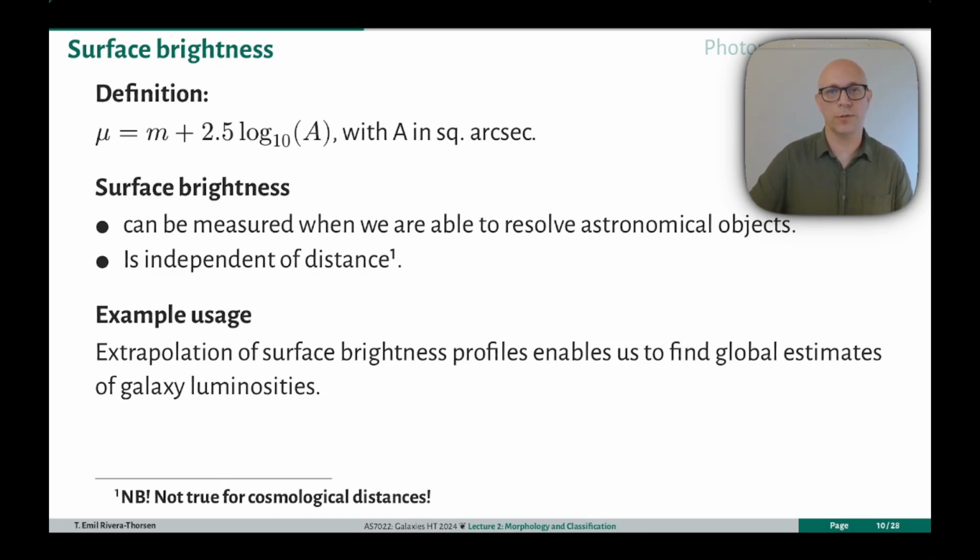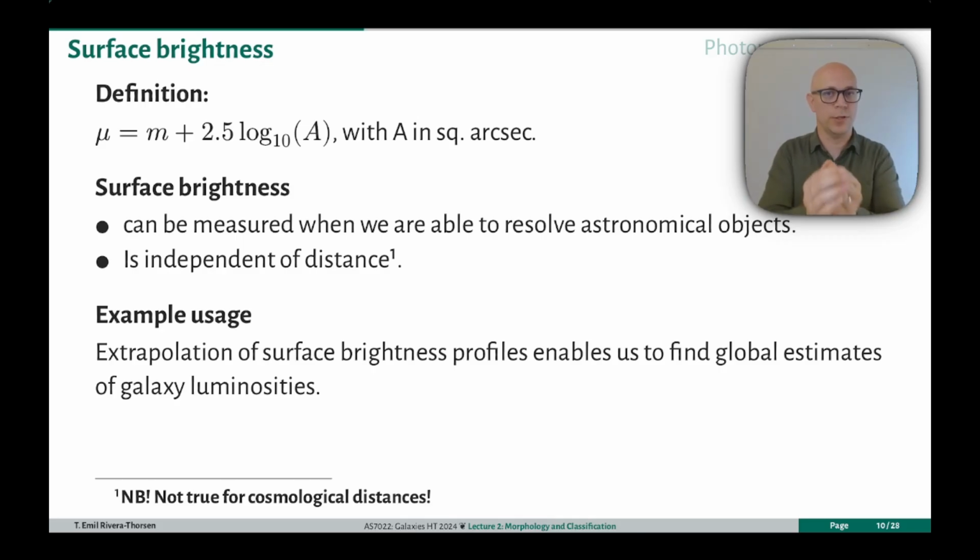One way we can use surface brightnesses and surface brightness profiles is, for example, by extrapolating surface brightness profiles that we have measured beyond our limit to how we can measure them in order to try to find an absolute size of a galaxy. Imagine we have a galaxy that has a higher surface brightness in the center, and then the surface brightness goes down as we move outwards. Now, at some point, we cannot detect the surface brightness anymore due to limitations in our instruments, but we know that there's still more stars on the outside of this limit.